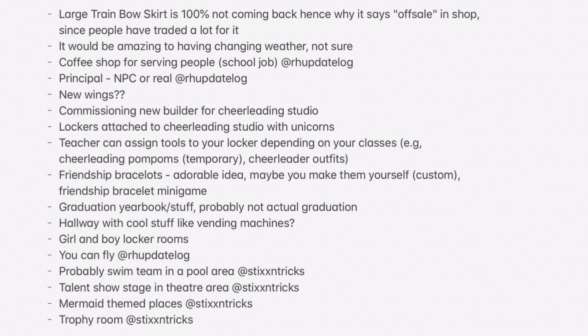And so you can see Arch Train Bosca is 100% not coming back, hence why it says off sale in the shop, since people have traded a lot for it. And I've seen quite a few videos from people saying stuff that's coming back, stuff that's not coming back, but you can check in the shop. If it says off sale, it's not coming back. If it says sold in X month, then it means it's coming back in X month.